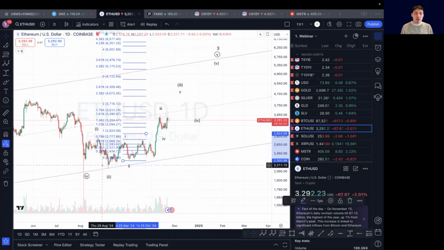Ether. So I think we had a very strong breakout post-election in Ether, even though it did lag behind meme coins and Solana. However, I previously thought it would be taking shape in a diagonal structure with ABC, etc. But actually, looking at this impulsive move up, I do think we're moving in 5 waves here, 1, 2, 3, 4, and 5, and we're part of wave 3. We've completed waves 3 and 4 of wave 3. So I think we should see the next leg higher, breaking above 4,000. And then we can get a retrace afterwards.